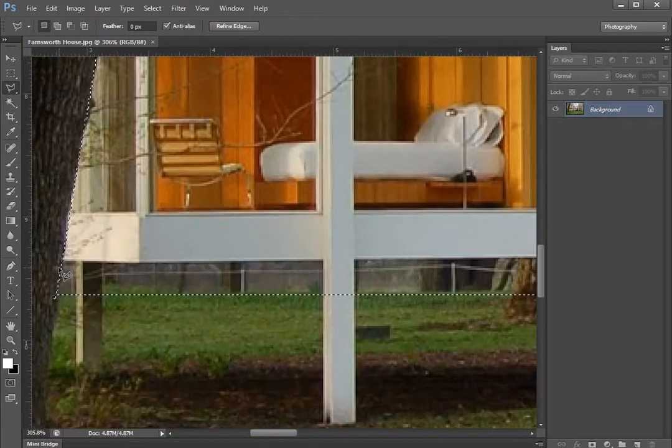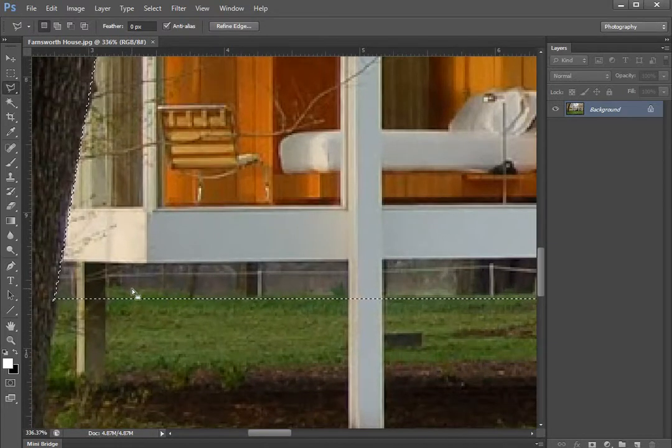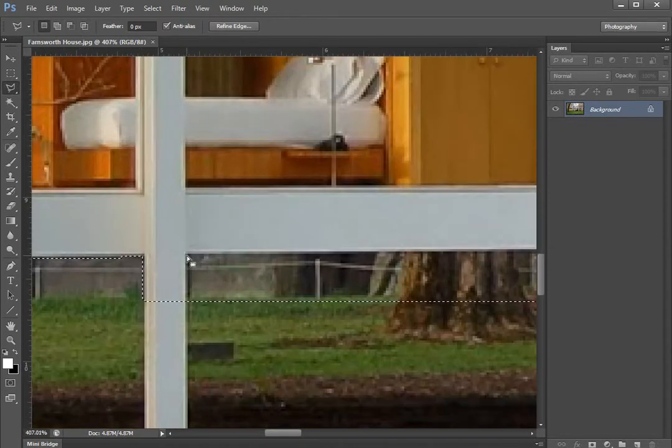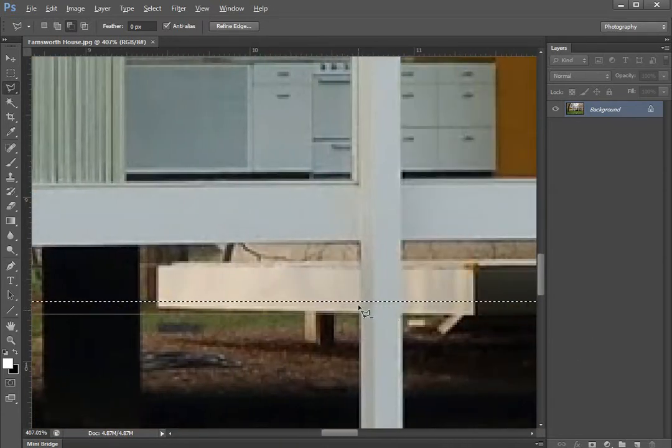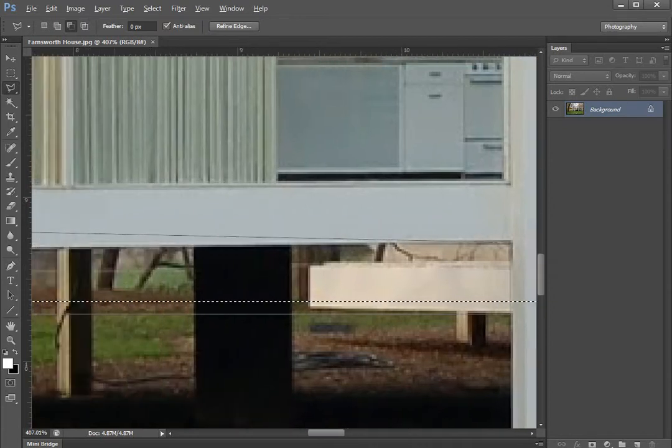If I wanted to modify my selection, again, I could always add to it by holding Shift, and you'll see that I get this plus icon, or by holding Alt if I wanted to subtract from it, for example, this area here that's actually underneath the house. You may also notice that at times my cursor, as I'm doing this, goes very rigid suddenly, like this, where it's at a 90-degree angle or a 45-degree angle, and that's because I'm holding Shift while I'm using the tool, which will force it to behave in an orthogonal fashion.